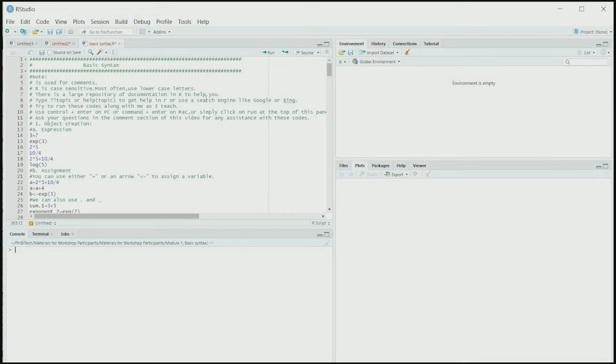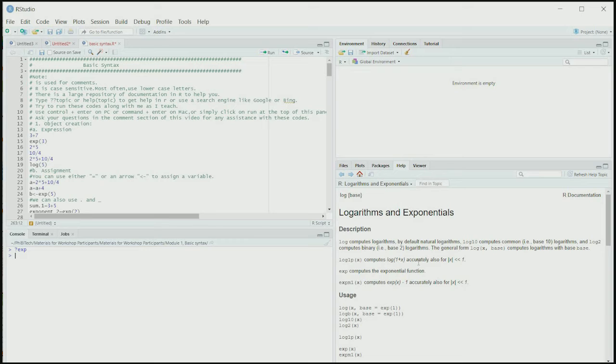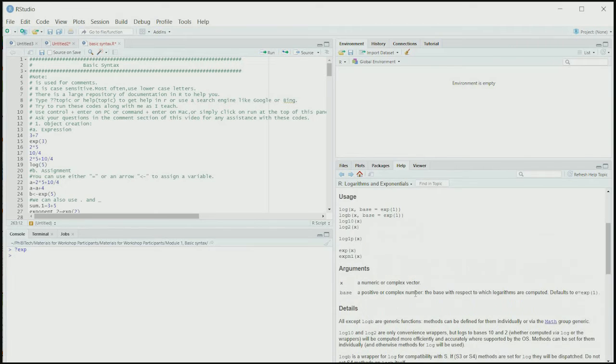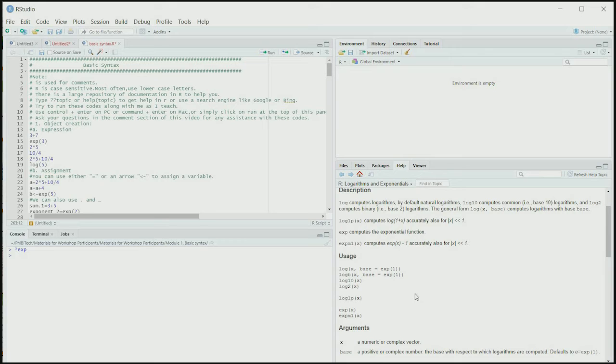There is a large repository and documentation. So in case you run into any problem, just write question mark and whatever the problem is. For example, let me just run question mark exp. If I run this now, it will give me an explanation of what I ran. So these are the various places we can use exponential and the likes, and this is the logarithm and the likes.